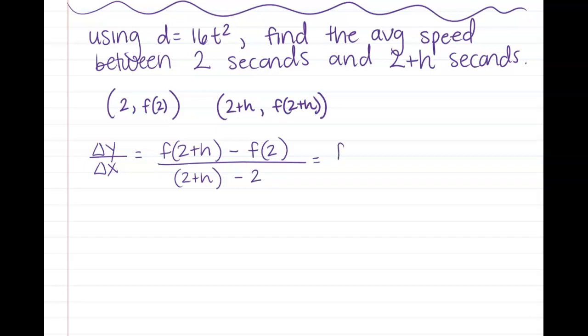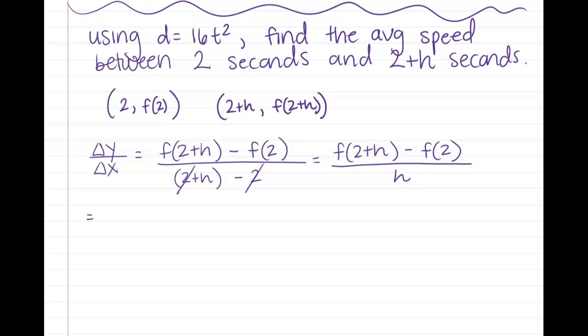This pretty quickly simplifies. It's the bottom. So f of 2 plus h minus f of 2 divided by here, 2 plus h minus 2, we just have h. And so our goal is for h to be 0, right? But if we put in 0 right now for h, we'll have f of 2 minus f of 2, which is 0, divided by 0. So we have to do more math.